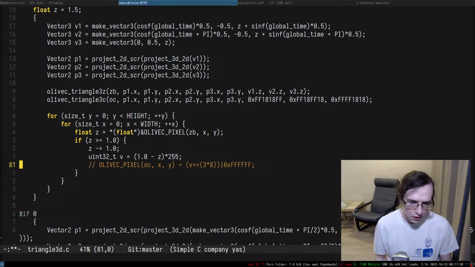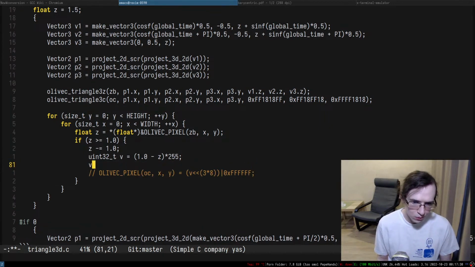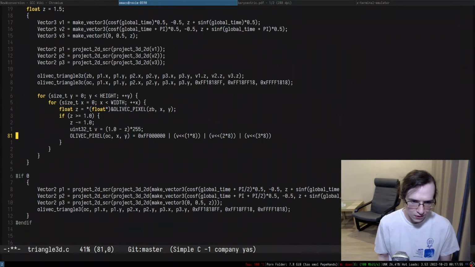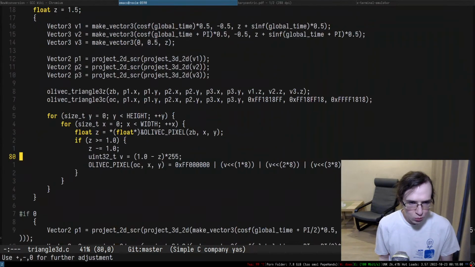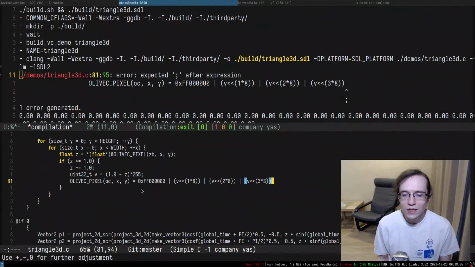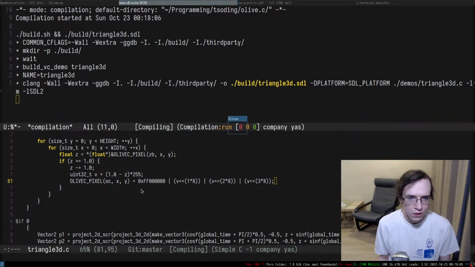So do the opposite thing, and then we're gonna do FF000, and we're gonna merge it with something like this, 1.8, 2, 3, and this is the original value. So essentially, we're not gonna play with alpha because I don't think it's particularly useful. We're gonna more play with the actual specific color. So what do we have in here? Semicolon. And boom.